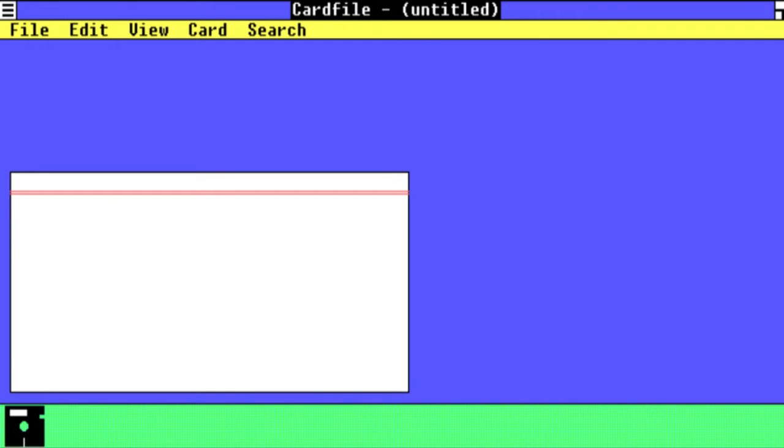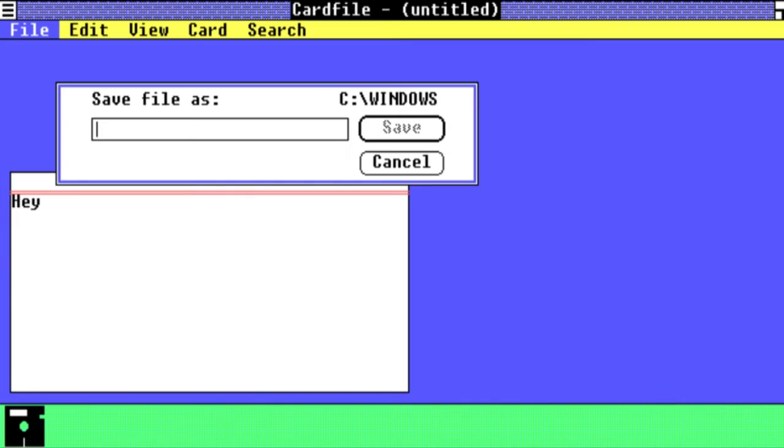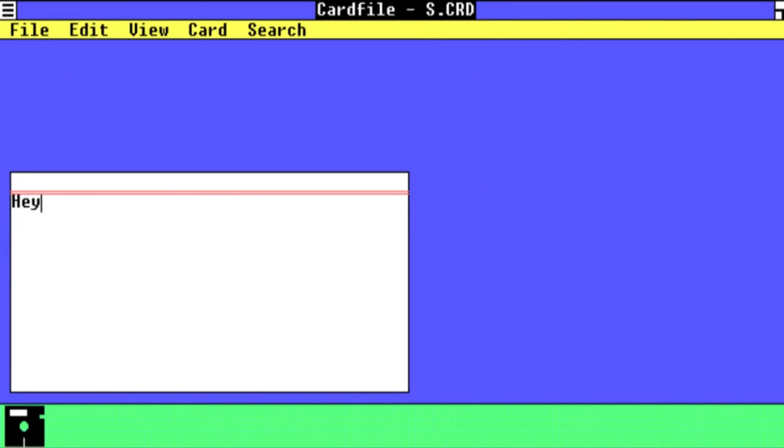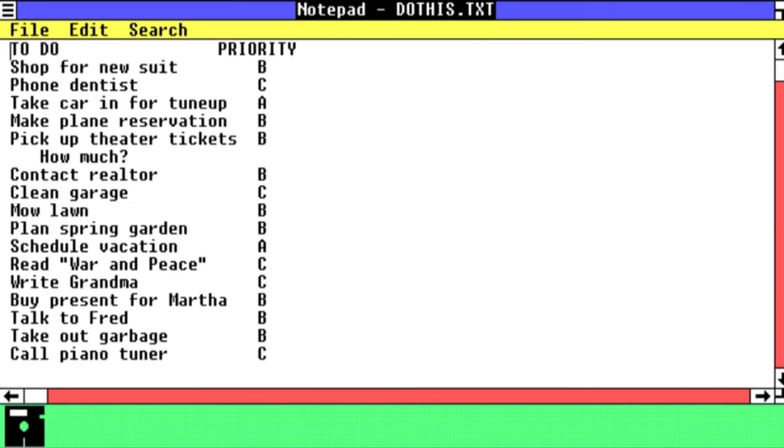Card file. Another basic program. And can we save this as well? Yep. Save. What was the format called? It was called card. At least you don't have to specify that it's a text file. What should I do?